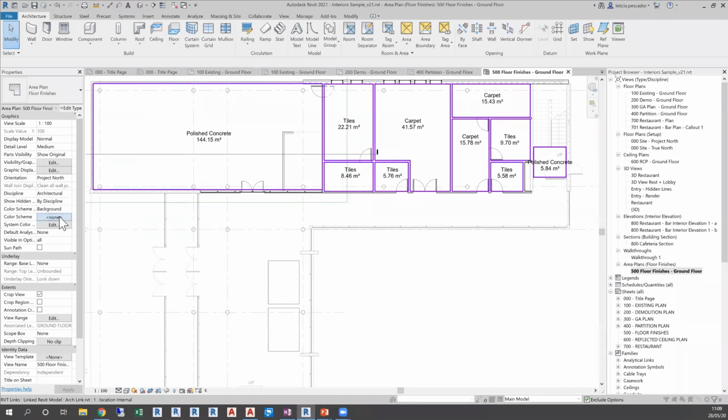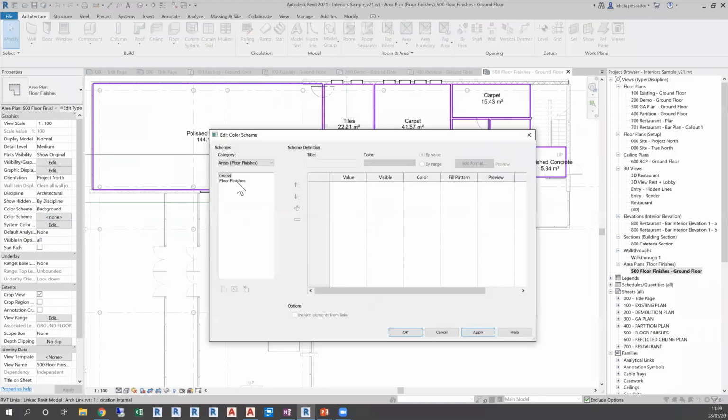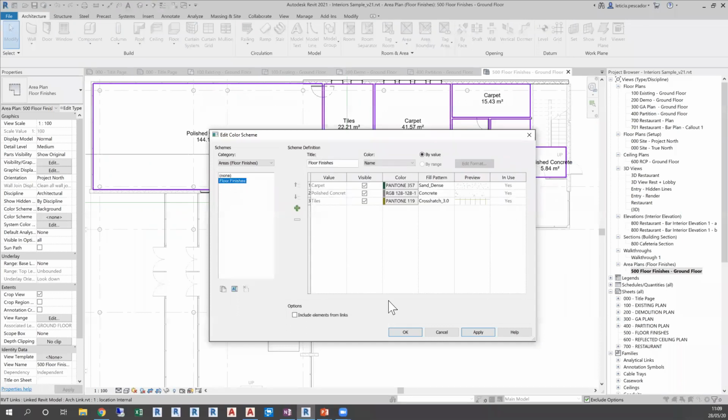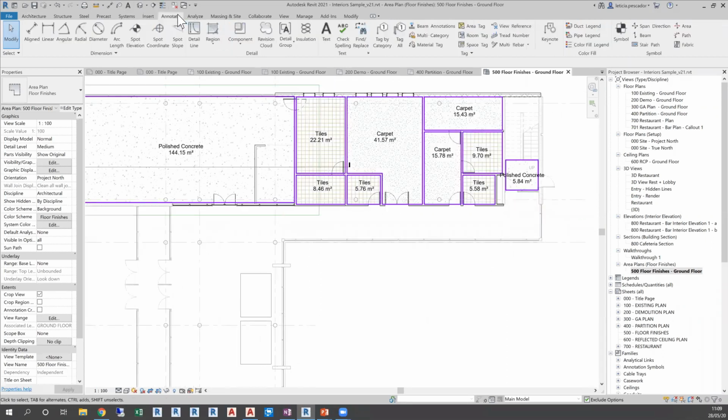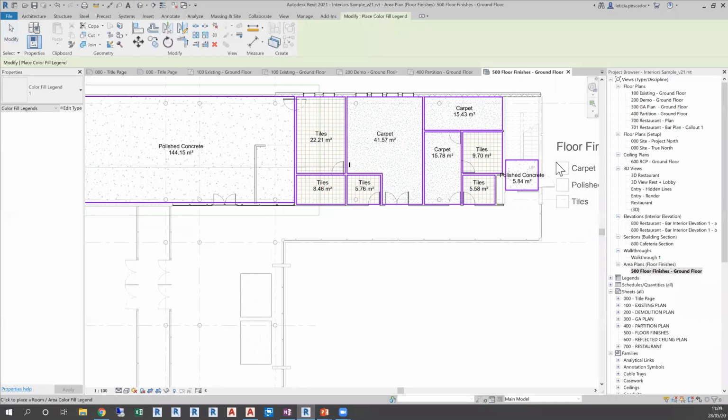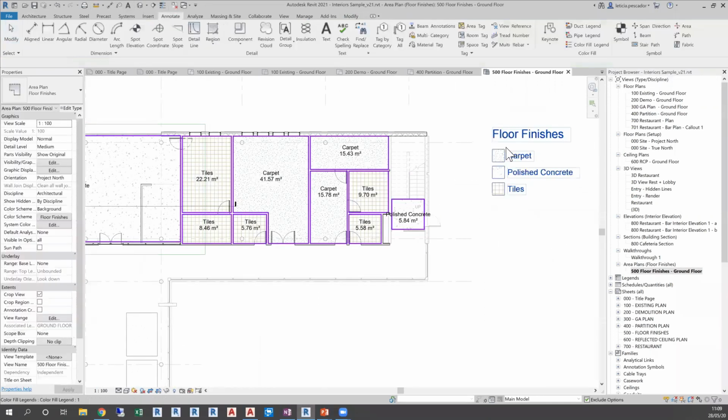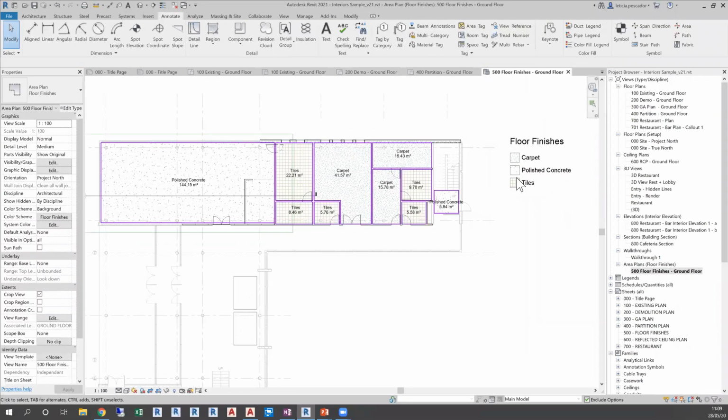So we can start color coding this floor plan, and we can create color schemes to be applied within those locations with different hatches to represent the different floor types. Users will also be able to create colorful legends automatically based on the hatches and the information that we've been using. So this is customizable. Further down the track, we can also create schedules to quantify the total of those finishes as well.